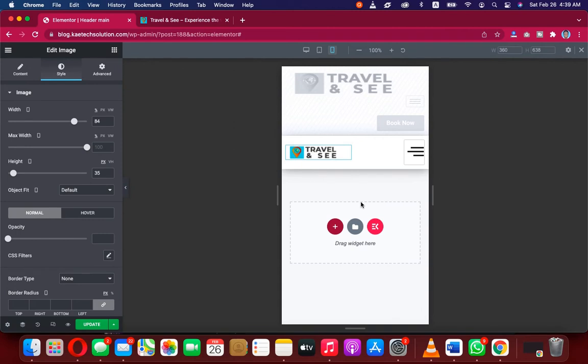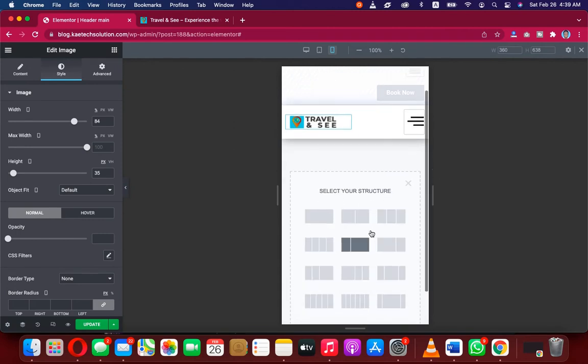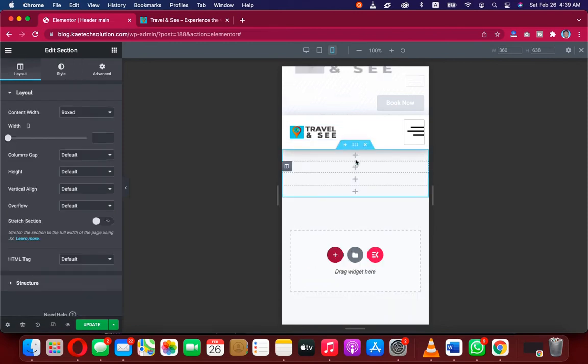And then what we're going to do is create another section. Now the section that we're going to create, I'm going to create 4 columns. Now the moment you create it, this is how it's going to behave, because each column is 100%. Now we want 4 columns, and we want each to be 25%.